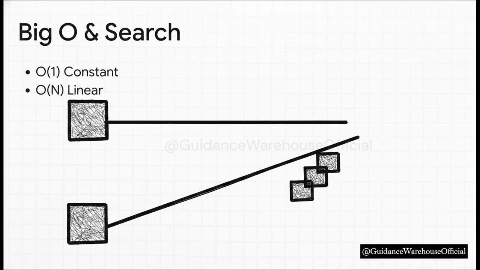In our best case, finding the word on the very first try, we call this O of 1, or constant time. The time stays perfectly constant no matter how incredibly massive the dictionary gets. But our worst case, where we have to read every single word, is O of n, or linear time. If the dictionary size doubles, the worst-case search time doubles right along with it.